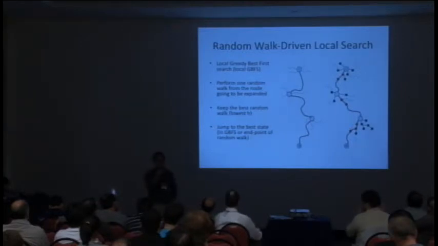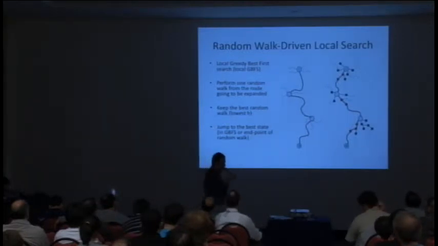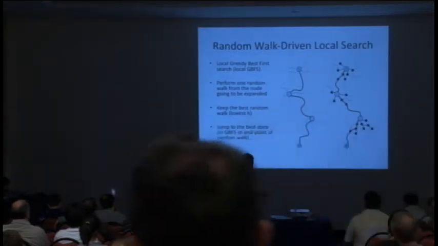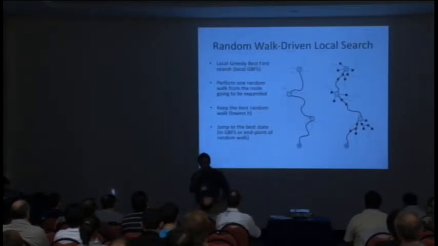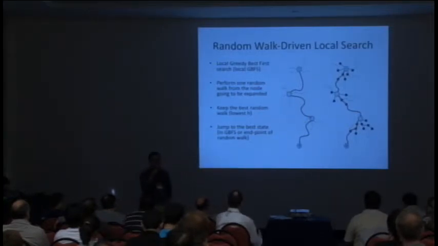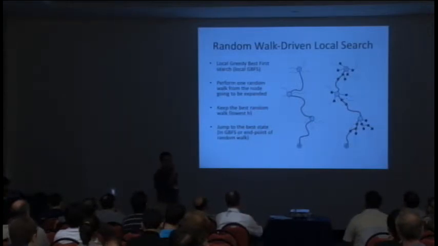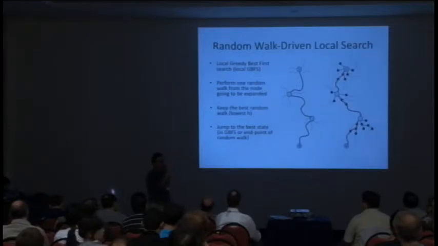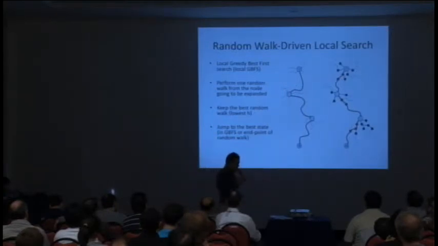We still have a local search algorithm, but in each search step, we run a local greedy best first search. And after expanding a number of nodes, we again jump to the state with the lowest heuristic value. And to benefit from using random walks, each node that is expanded in this local greedy best first search also runs a random walk, and the endpoint gets evaluated. So when at the end of the step you jump to the minimum, you might jump to the endpoint of one of those random walks. So you get that fast progress in the search space.